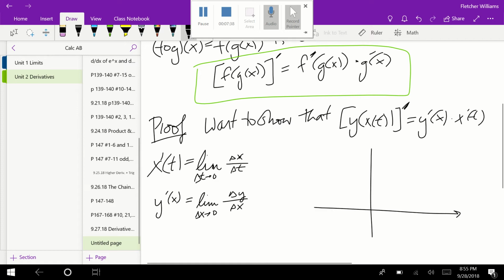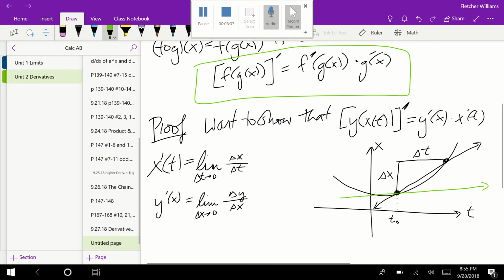So we had this x versus t, some curve, initial point, final point, secant line, delta x, delta t. Okay, this is our point of interest, t naught. Now I'll draw on the derivative. This is the tangent line, which has some slope to it. This is the derivative line, at last.